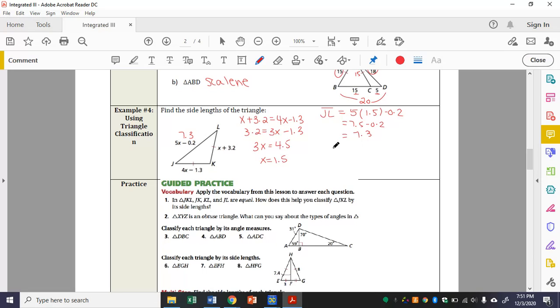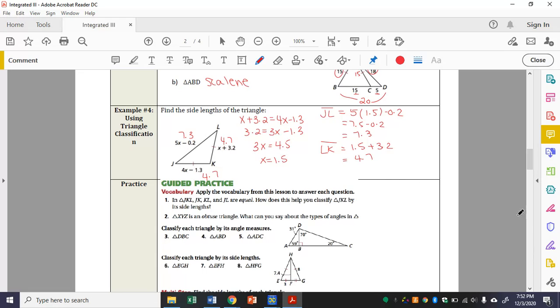I'm also going to find the length of LK. We're going to plug the 1.5 in for x. We would say 1.5 plus 3.2, which is equal to 4.7. Because I know that this length is 4.7, I do not necessarily have to plug x in down here to find the length of JK. You can certainly do that to double check that you solved correctly. But because I have my tick marks here, if this length is 4.7, I know that the length of JK must also be 4.7.